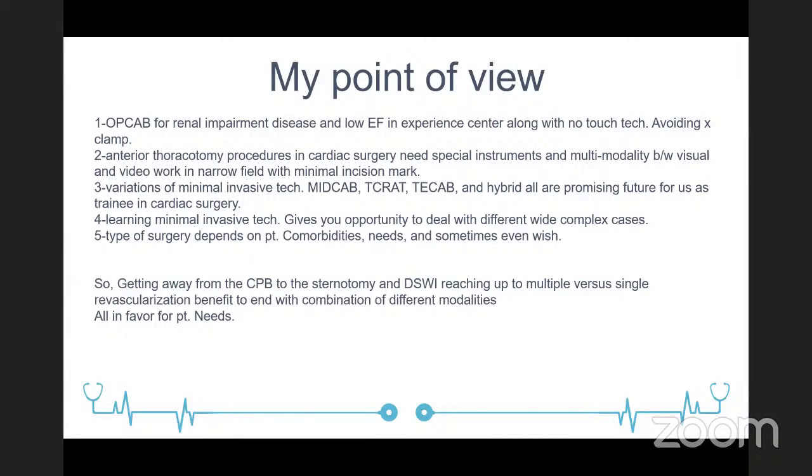Type of surgery depends on the patient's comorbidities, as I mentioned, needs, and sometimes even wish. So getting away from cardiopulmonary bypass with off pump, coming to sternotomy in off pump, getting away with it by minimally invasive, MIDCAB in single disease and single artery revascularization versus TCAB for the total revascularization, all in favor of patients' need. And thank you. That's it.